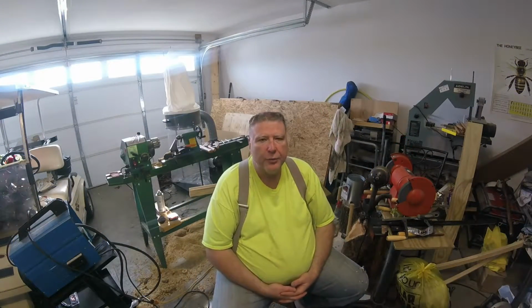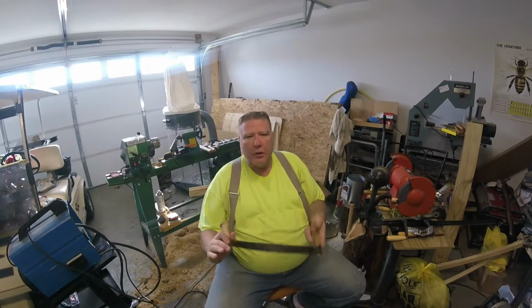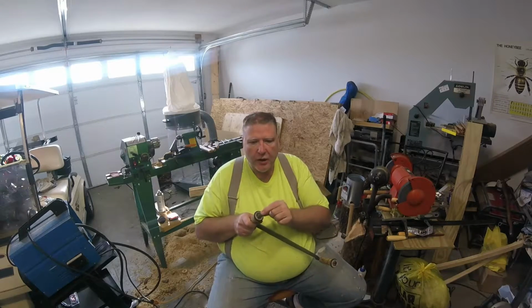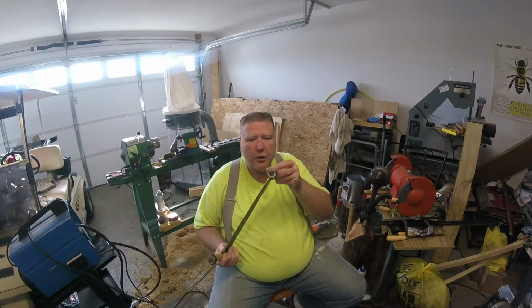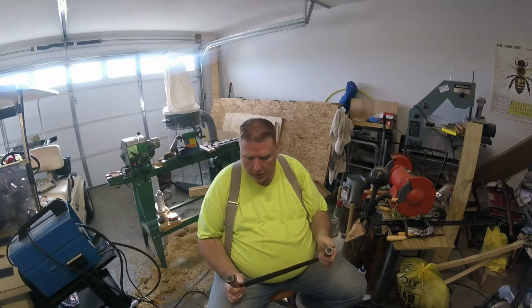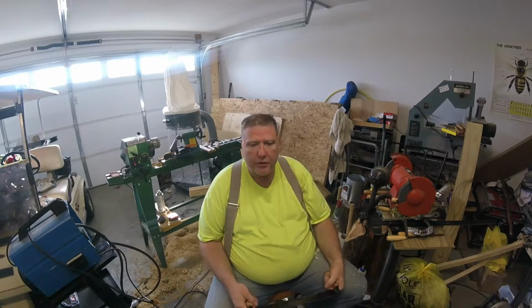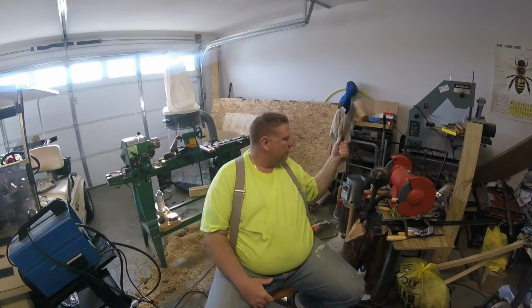Yes, for just a few minutes, I want to talk about some things, mistakes that I made, mostly in the process of making this. Now, as you can see, like right here and right here, it has not been welded, or has been welded but hasn't been smoothed out yet. And I'll do that probably here in the next little bit.